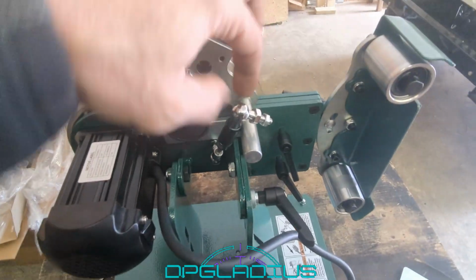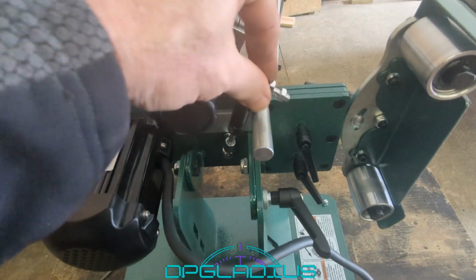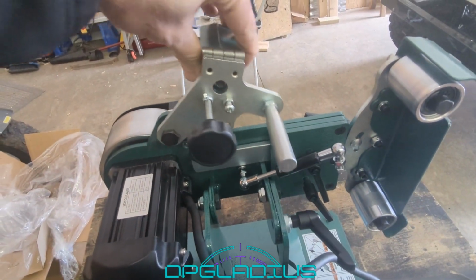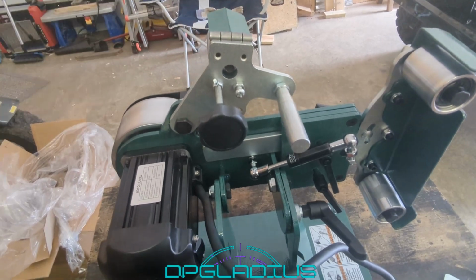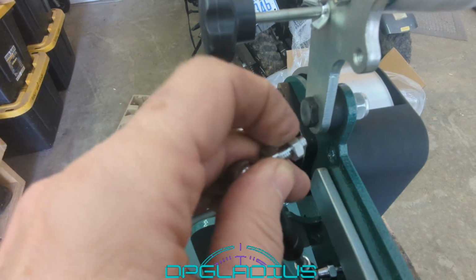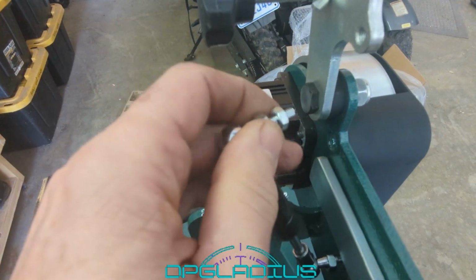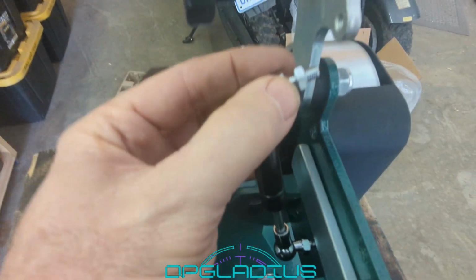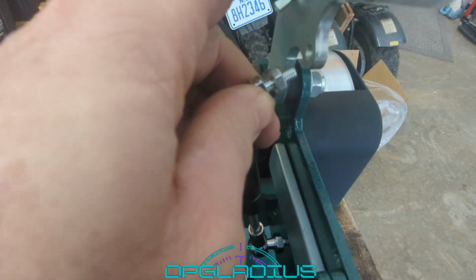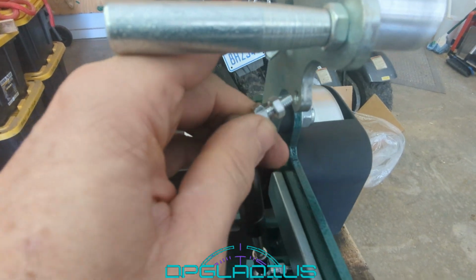The next thing that looks like it needs to be connected is this little shock strut, and that adjusts the belt tension up and down. So let's get that organized. Now this has a little jam nut on it. So what we end up doing is screw the jam nut in a little bit. And then it's going to go right into that hole there. Let me see if I can do this with one hand. Probably not.